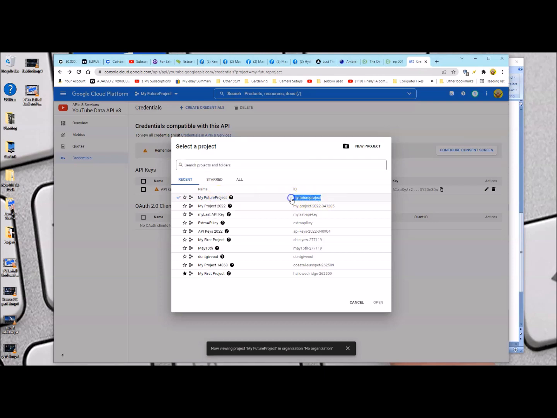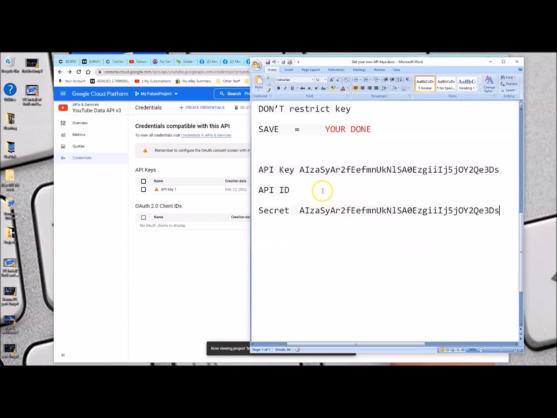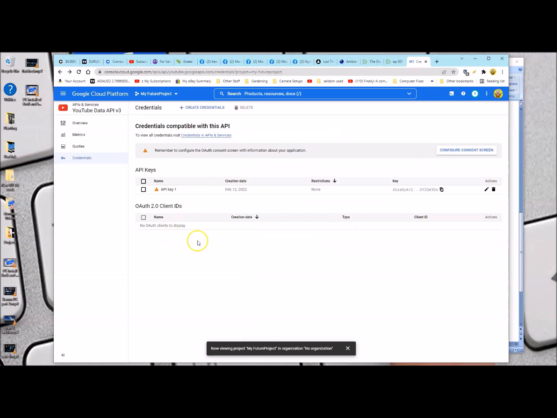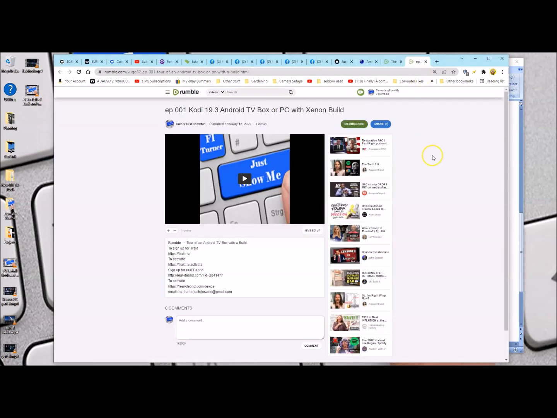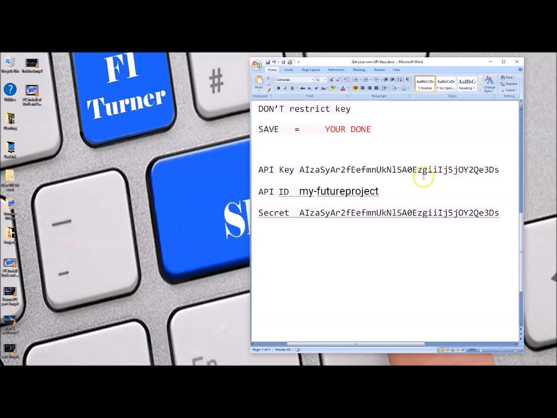I'm going to take my ID, highlight that, do a Control-C on it to copy. And I'm going to come to this sheet and I'm going to just paste it right there. Now let's make that a little bigger so we can see it. About a 14, I think. There we go. Okay. We are set. Okay, I'm out of that. Just in case I need to come back.